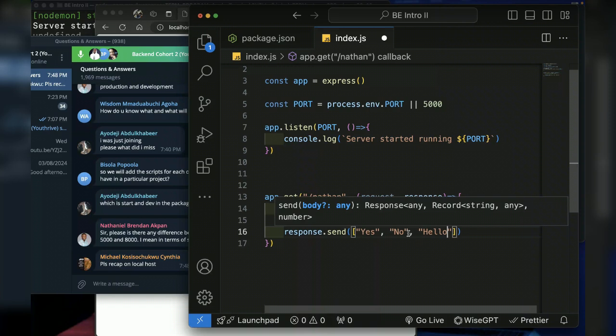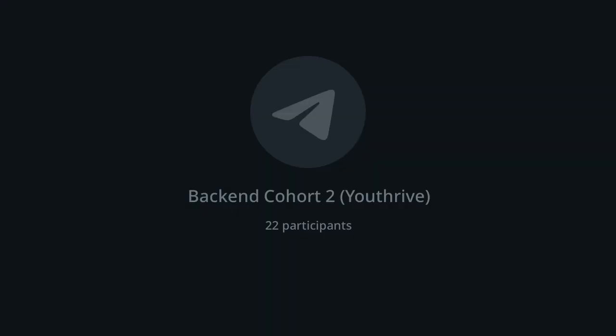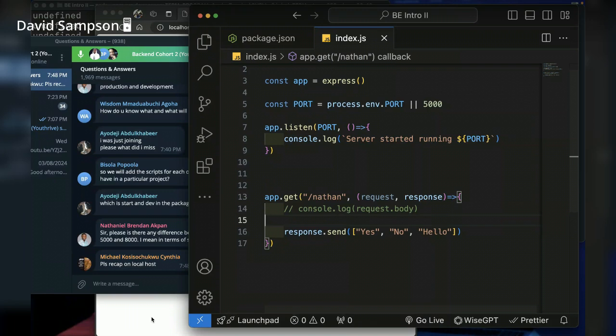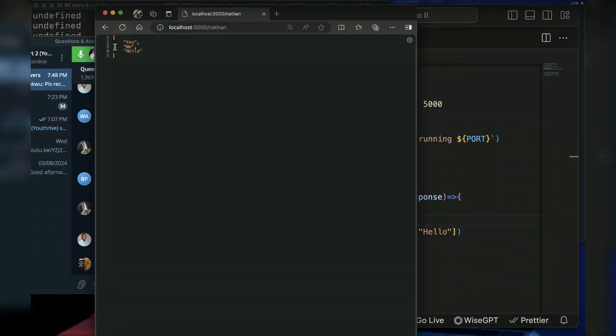So I am sending back an array whenever there is a request on this endpoint. So if I save it now and go back to my browser and refresh it, you see now I have an array being returned. Yes, no, hello, like that.